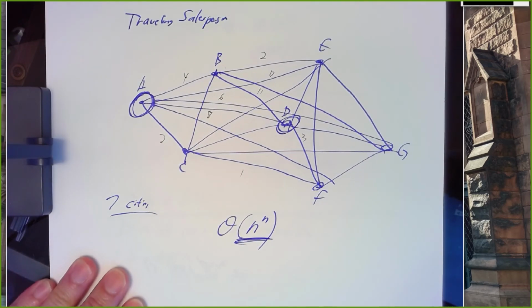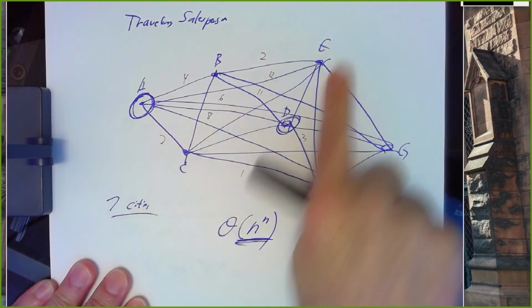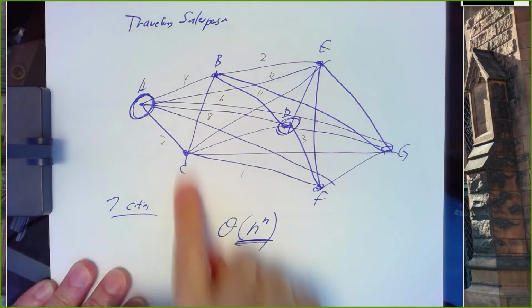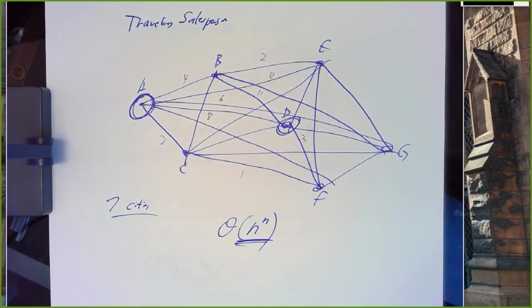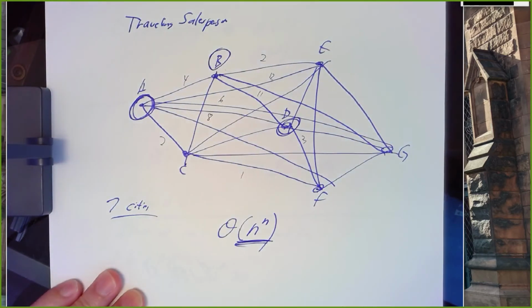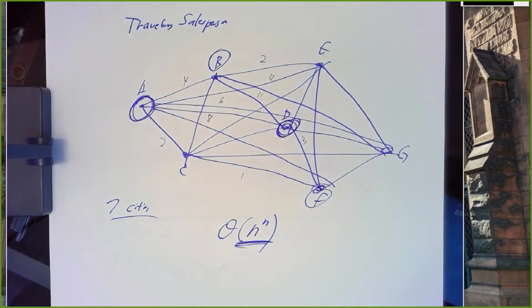Because if we had a genie inside, we would not have to check every possible path starting from A. Yeah, there's 6 possible cities we could visit next, but what if this wizard said, hey, go and visit city B next? Okay, now go visit city F. Now go visit city D, right? It could direct us to follow the exact order of cities that gives us a shortest path, and we could find that on a first try.